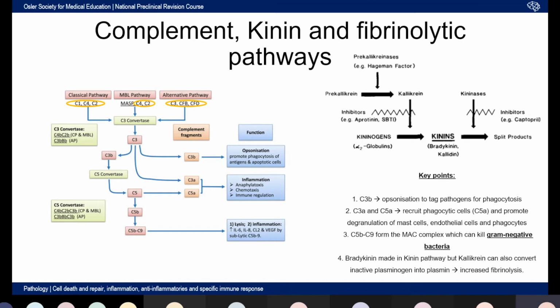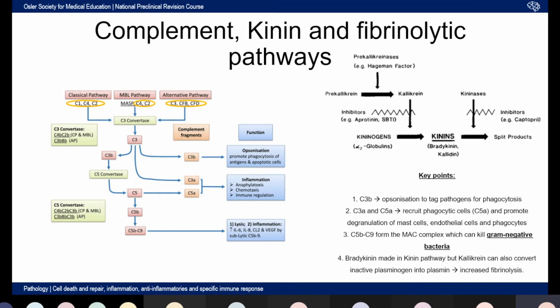Now, in terms of these classical pathways, there's three mechanisms. If we look on the left-hand side of the diagram, there's three mechanisms by which you activate the complement cascade. So this is the entire complement cascade. The core of it is always the same. So anything below C3 is the same. So C3 becomes C3b, and then the C3b activates C5 convertase, and then that makes C5a or C5b, and then that can do either inflammation or make a membrane attack complex.